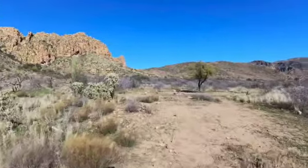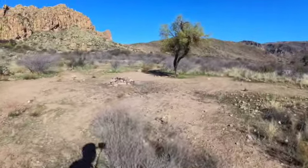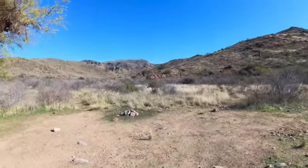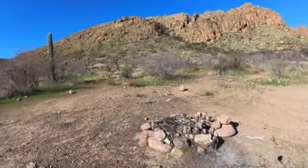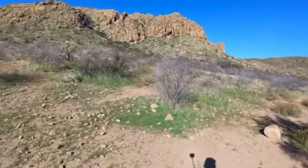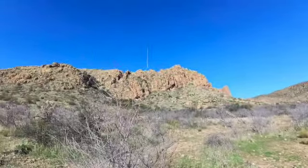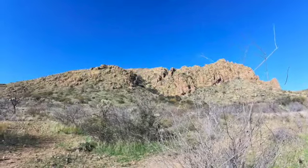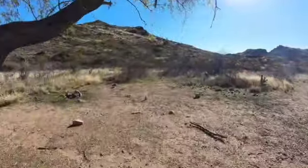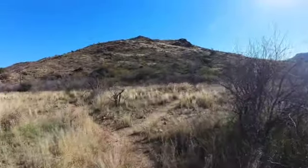And from that intersection, it literally only took me just a few minutes to get here. So you can obviously tell that there have been people camping here. There's a trail that leads back over to the main trail that way. There's several areas that you can pitch a tent. Obviously, there's the bigger campfire area. Here's another trail that just kind of leads off. Don't quite know where they go. Anywho, this is what you have to work with. So we're going to make a beeline back to the main trail and continue on.